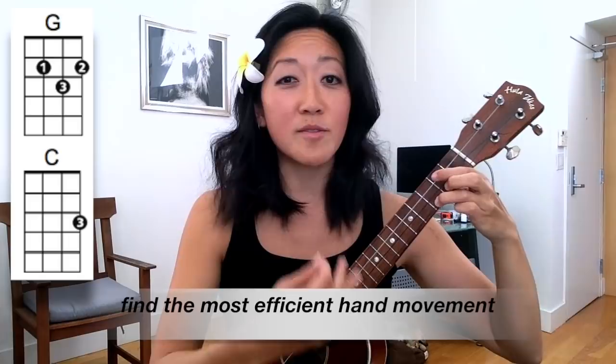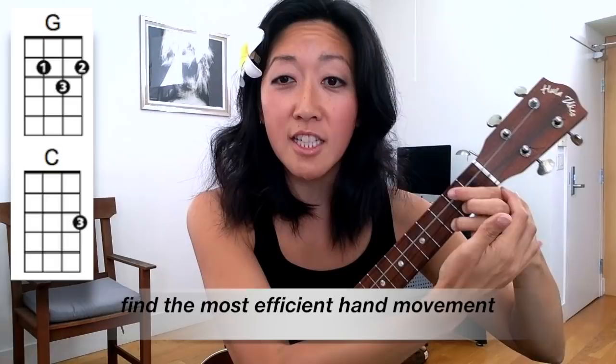And if you're a beginner, you still want to keep that handshake position. You want to keep the neck resting on your hand cradling, and your wrist and arm strong and straight, because all of this should be stable. All that should be moving are your fingers on the front, okay?